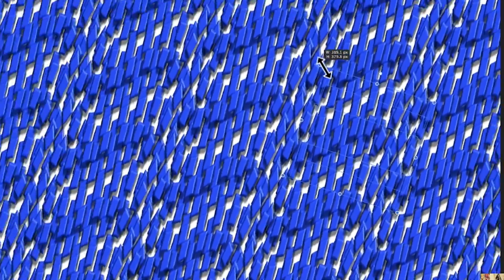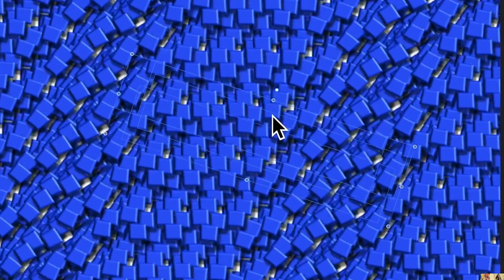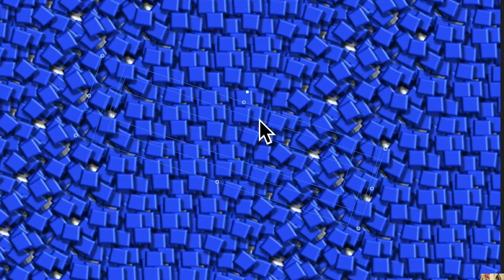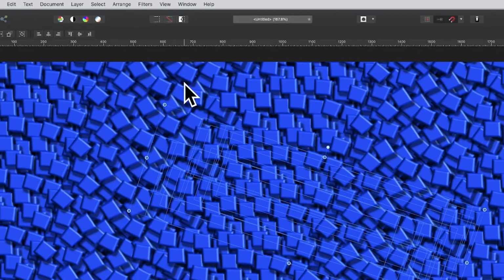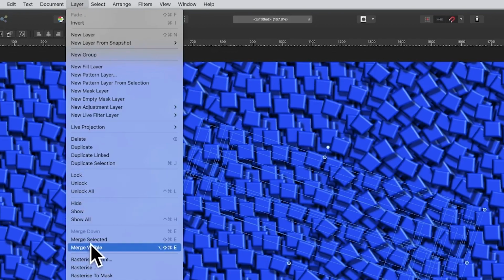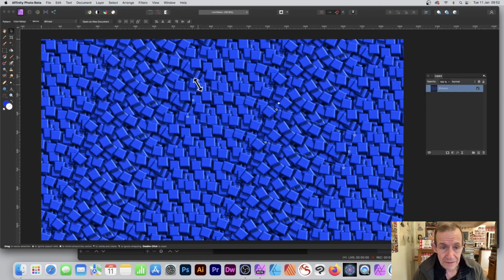You can also hold down the Alt or Option key again and duplicate this design and repeat that over and over again. Fill the entire design, and you can resize the whole lot. Select them all like that and resize them in numerous ways. Again, hold down the Alt or Option key and duplicate those, so you get a vast number of layers on top of each other, and you can rapidly fill the screen. They're still all pattern layers, so they can all be selected and merged into one single pattern. With all selected, go to Layer and Merge Selected, and then you've got your pattern layer.